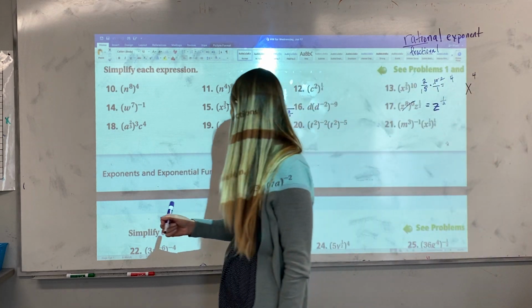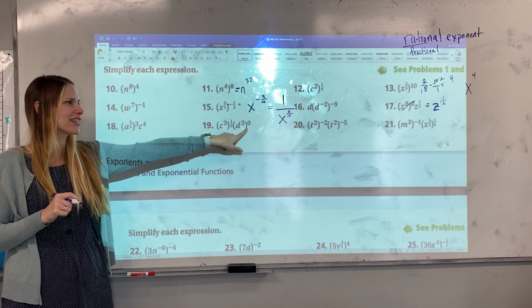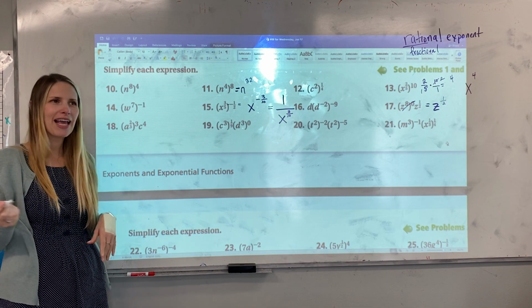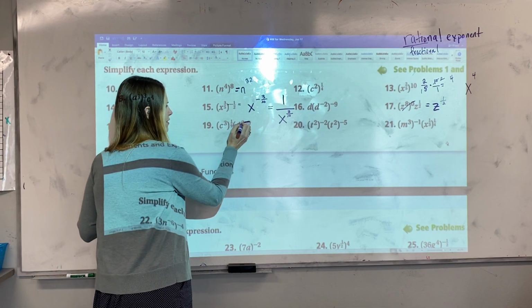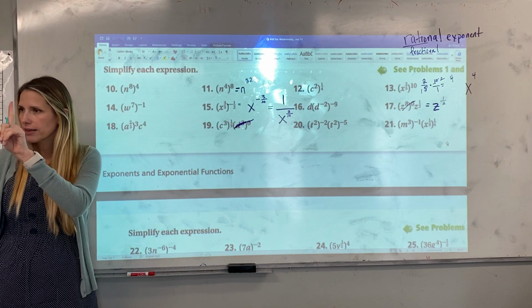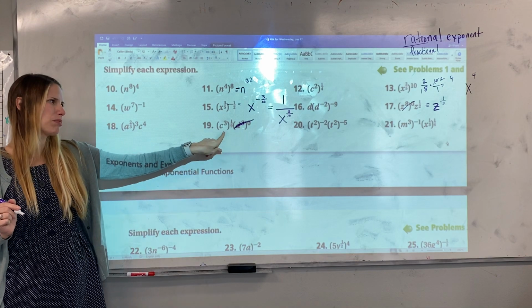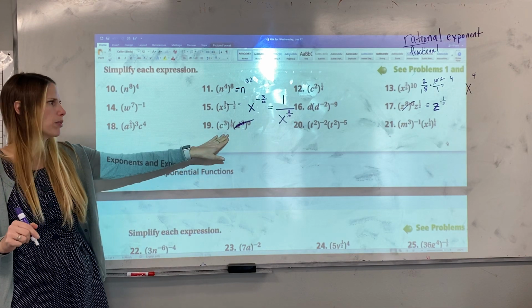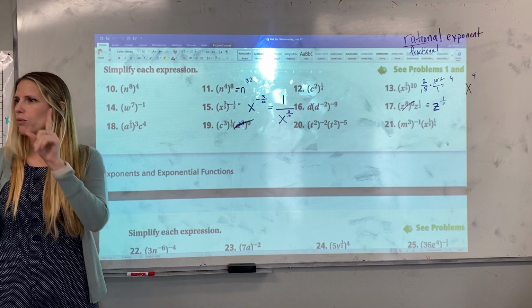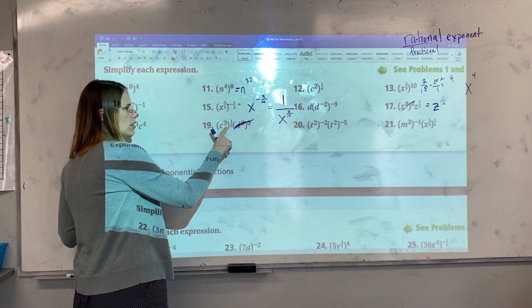Ready for 19? Oh, another one! Look! D to the 3rd to the 0 power. Bye-bye! Now I cross it out and say bye-bye. Technically it has a value of 1, but that 1 is just being multiplied by this, so we're just going to end up with this. If everything gets wiped out, we would actually have to write the 1. But now we have c to the 3rd to the 1/9.